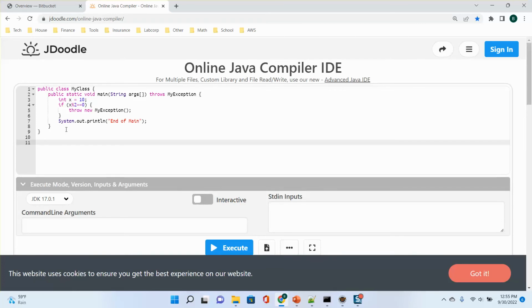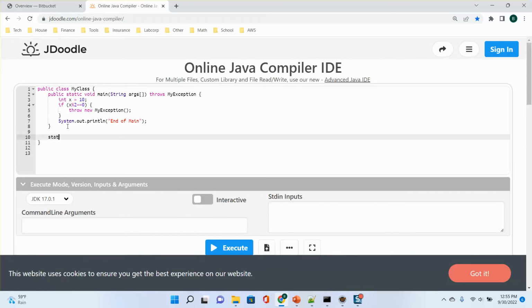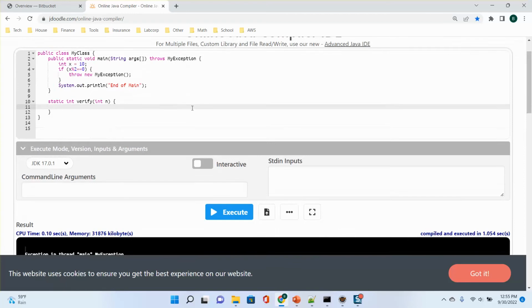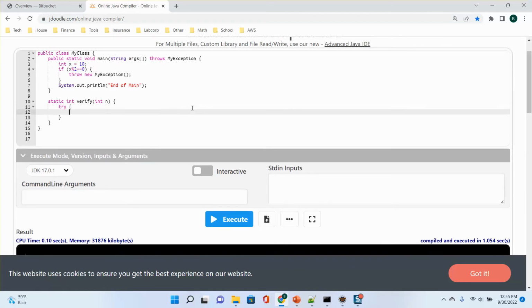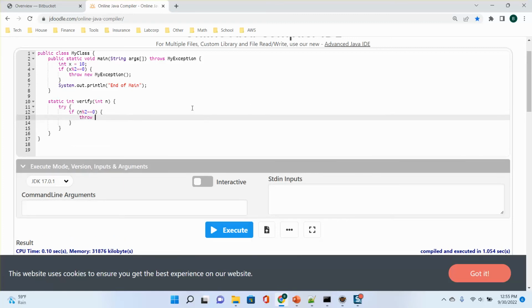I can write a static int check, I say verify int number. Okay, now let's use try. If n mod 2 equals 0, if it's an even number, then I throw new exception.